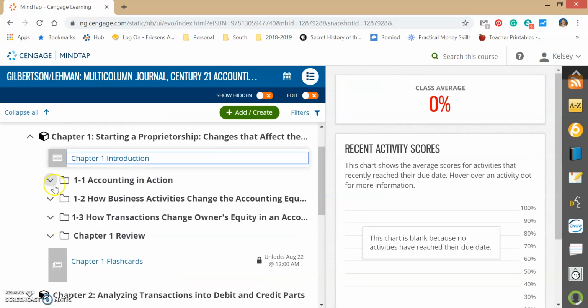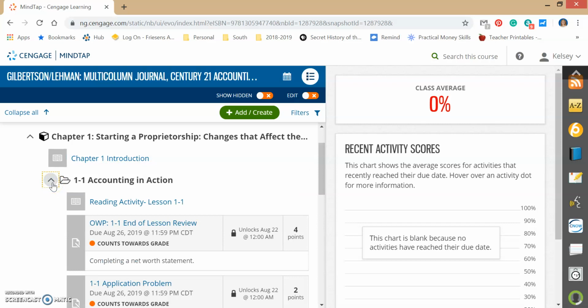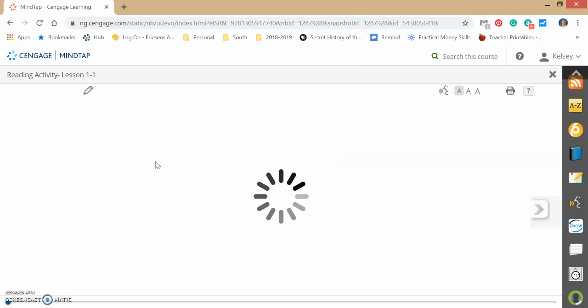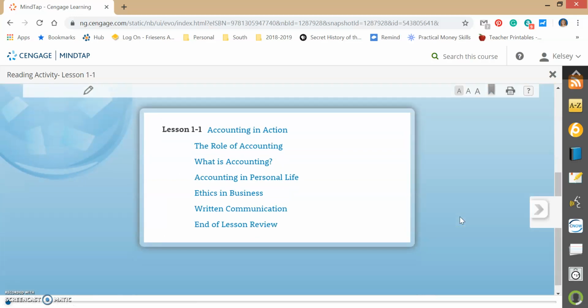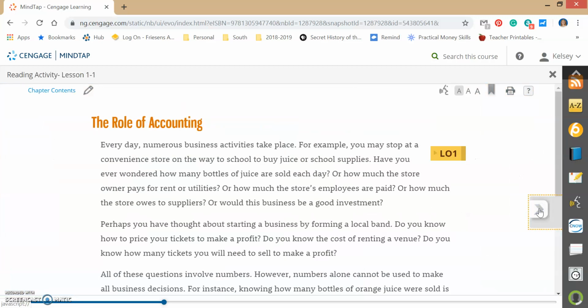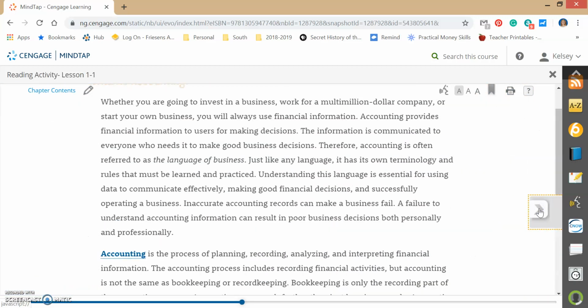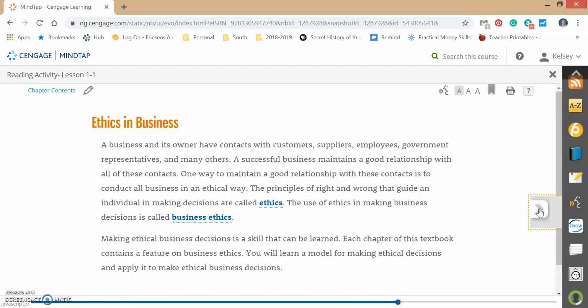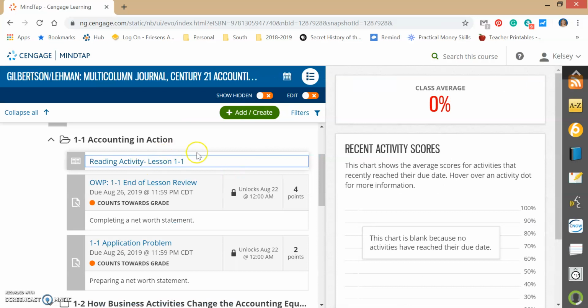And then let's take a look at our first section in chapter one. In 1-1, they actually have the reading that you would need to do for chapter one. And I encourage you to take a look at some of this, especially if you start struggling with vocabulary, or if you start struggling with objectives and things. It's really nice that you can have this with you on your tablet at all times. So they just have this reading activity. It is not mandatory, it's not scored, but it is there for you to use as a resource.